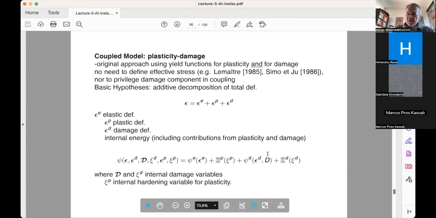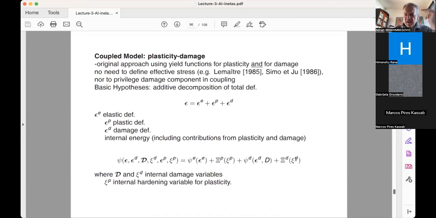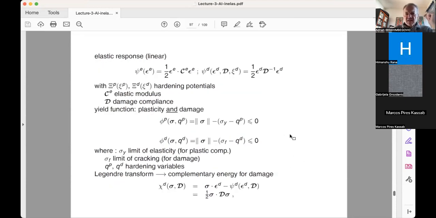This could be a quadratic form in the damage strain, and this could again be a quadratic form in the damage hardening variable. These are the choices which are written here, for example, and that's basically how you can define your potential. So these are the usual ones. They could also be saturation potentials, things like that. What is important nonetheless is that both plasticity and damage should have the level of the stress defined for both of them.